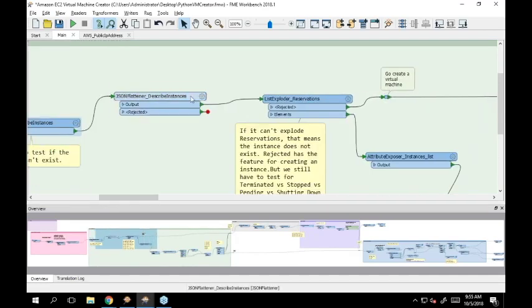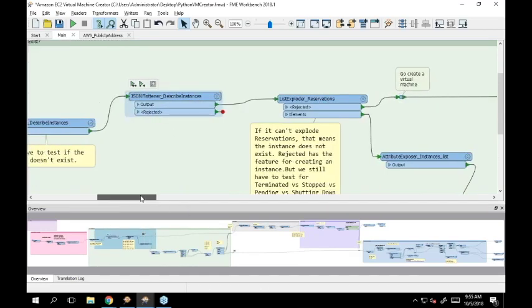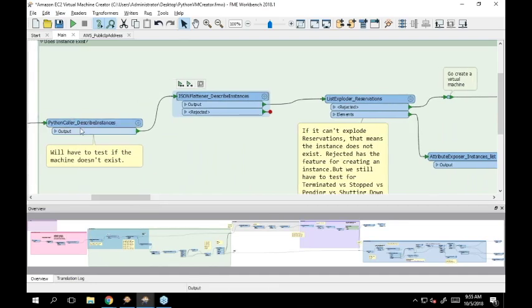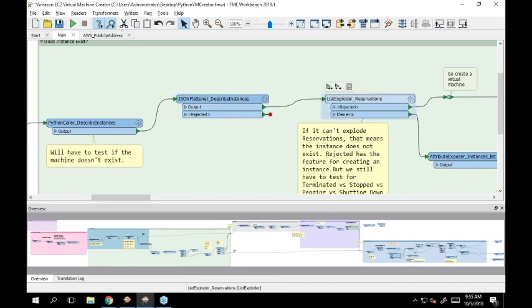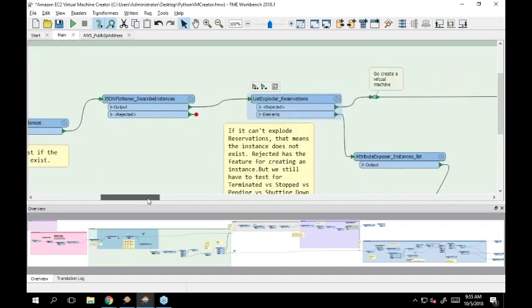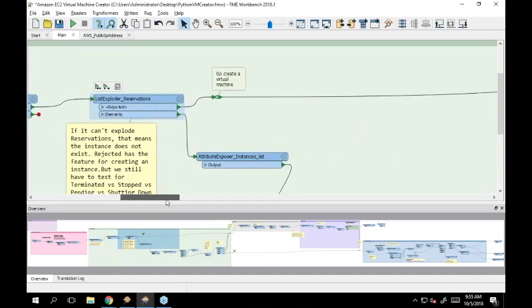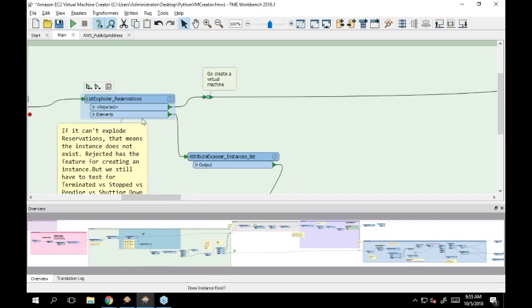So I described the instances. For what I'm doing here with the Amazon AWS SDK calls, it always comes back as JSON. So I flatten that, and then if necessary, explode a list. So these three transformers, this combination, is used quite a bit in this workspace. Choose your own adventure.